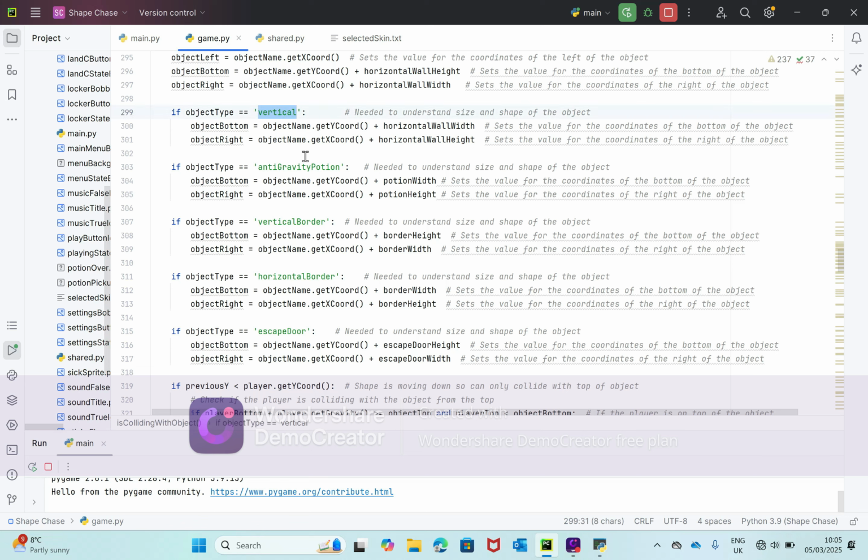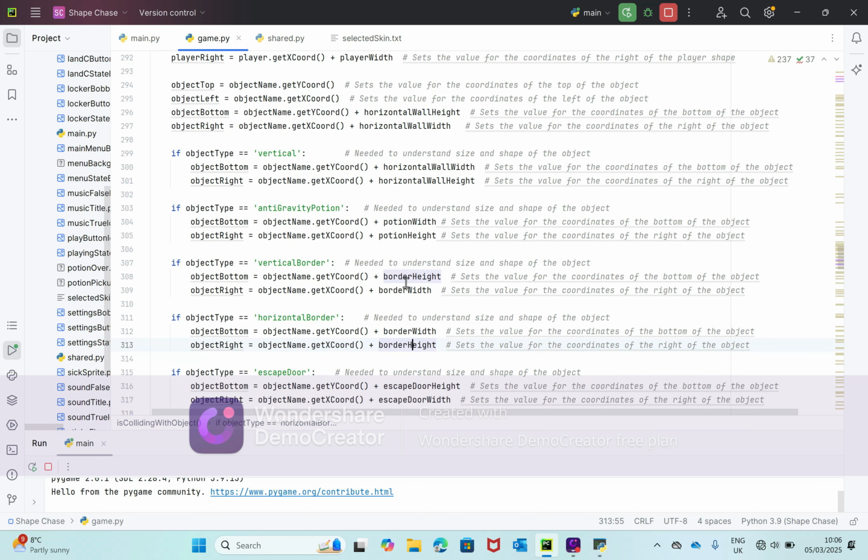For example, a vertical wall, an anti-gravity potion, a vertical border, horizontal border, and escape door have different object bottoms and object rights depending on their width and height. As you can see, for example, here, a vertical border and a horizontal border, which is essentially just a very long wall. For the bottom of the vertical border, I'm doing the object bottom plus the border height. For the object bottom of a horizontal border, I'm doing the y coordinate plus the border width.